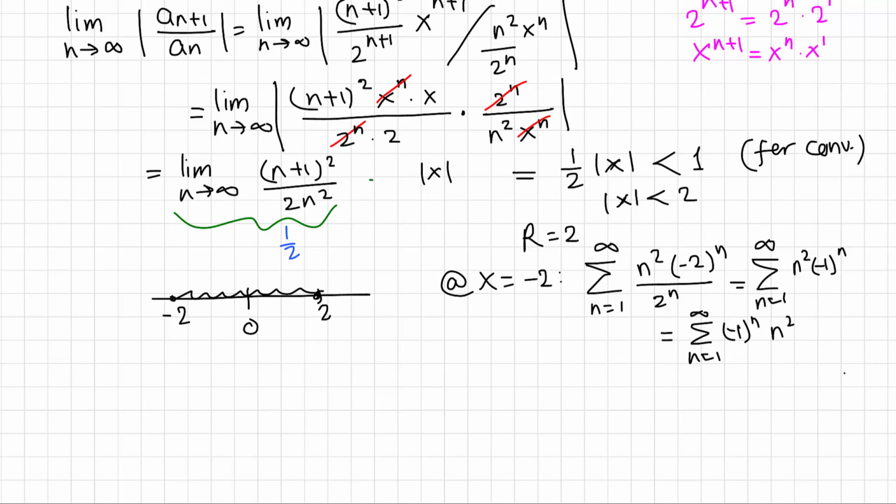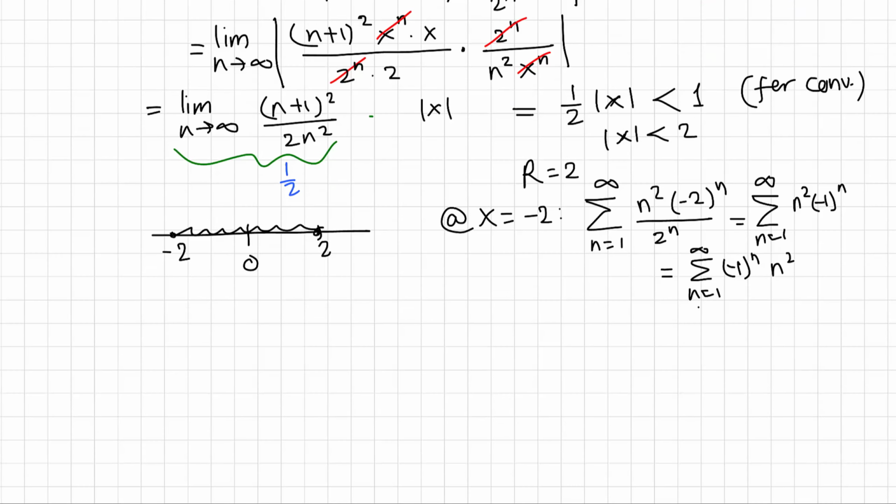So we need to conclude if this series converges or diverges. If you look closely, there is no bottom. When n is very big, n squared goes to infinity, so these terms are not going to 0. Then by the test for divergence, since these are not approaching 0, this series diverges.